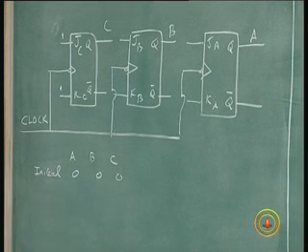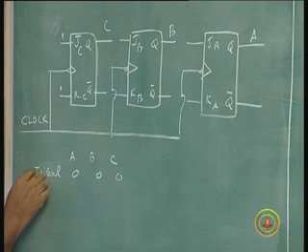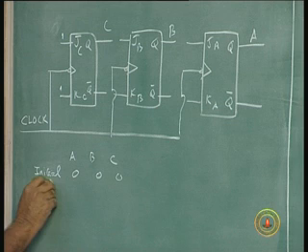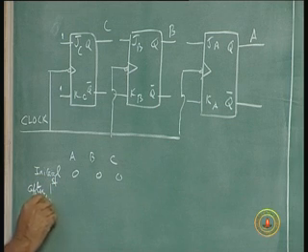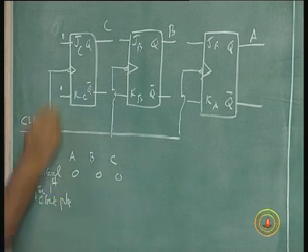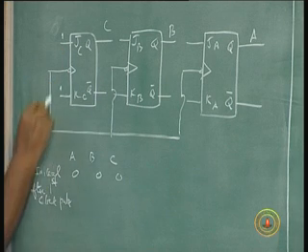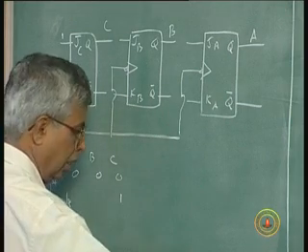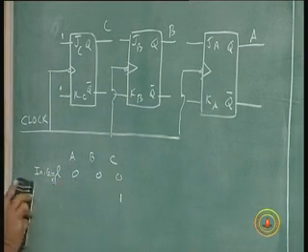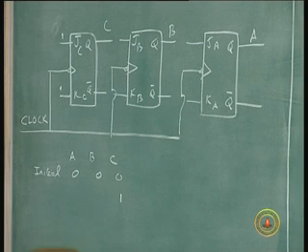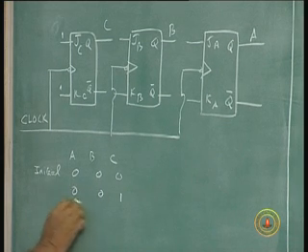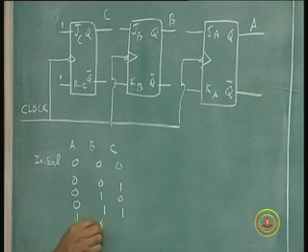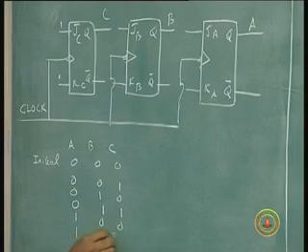During the first clock period, let us say, after the first clock pulse, because this is 1 1, we want a 1 here, it will change. Now, okay, let me put it the other way. Let me not write what happens here. Let me write the sequence I want. I want this sequence. This is my desired sequence, natural binary sequence.